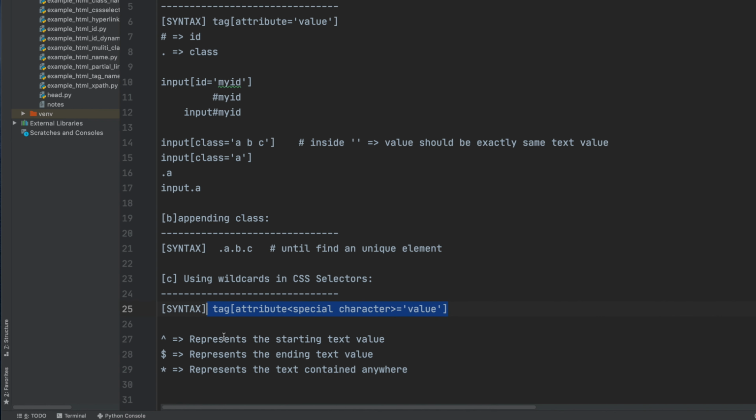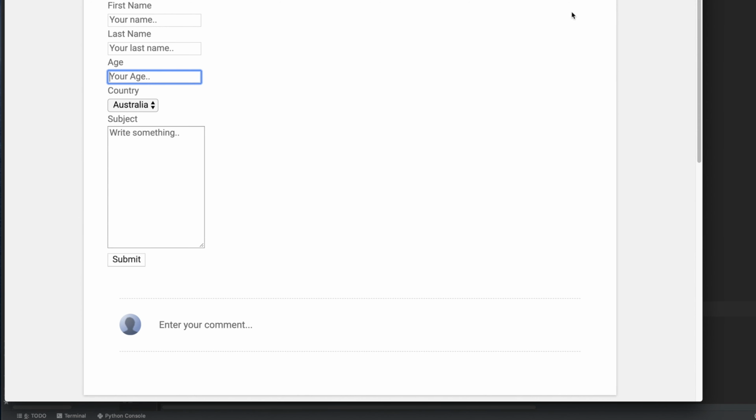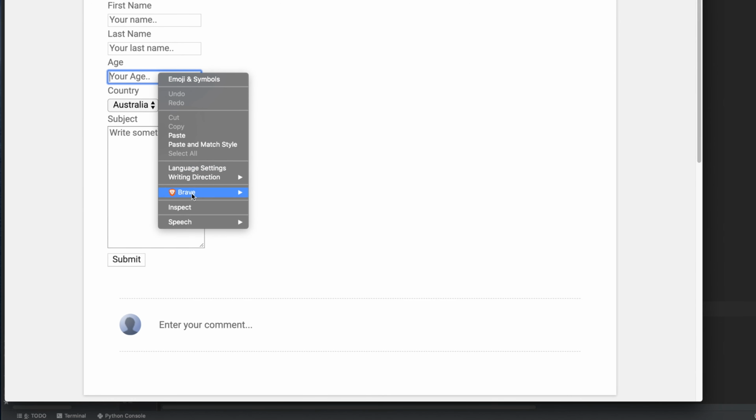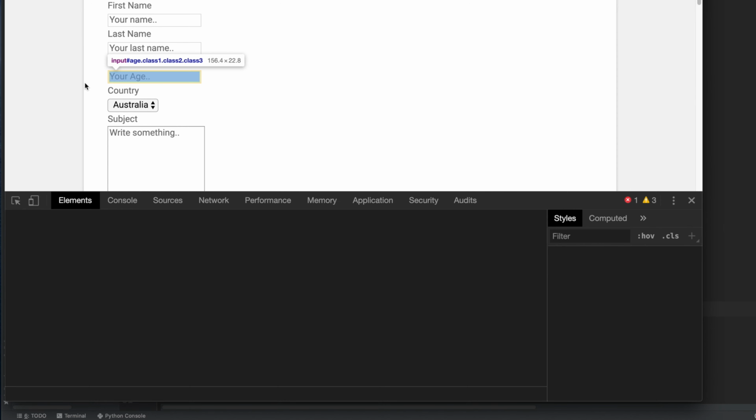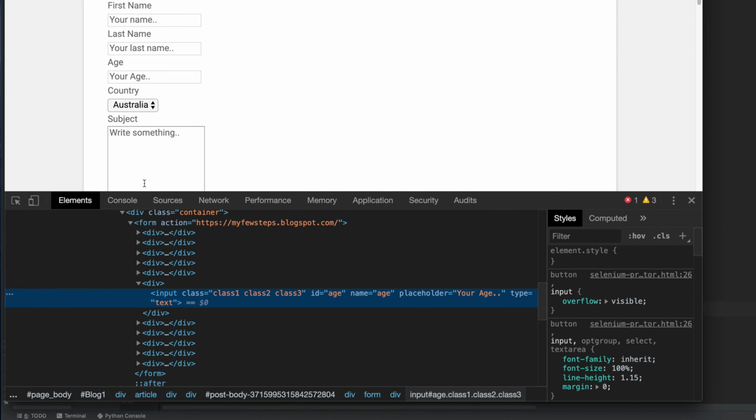So let's get started. This is our practice page, and if we want to inspect this element, we can right click and choose inspect. Once we hit the inspect option, it will open the Chrome developer tool, and you will see this element highlighted.